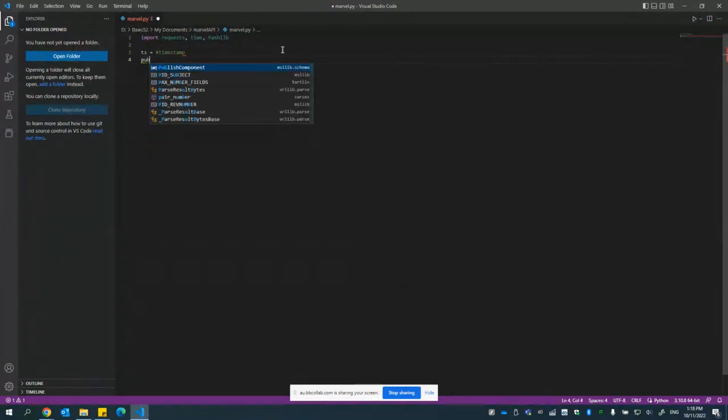Then the public key, which I'm going to get from the API account. And then with our private key, we're not just going to use the private key as is, although we do need to pass it in. What we're going to do with the private key is hash it with our timestamp, private key, and public key all together.